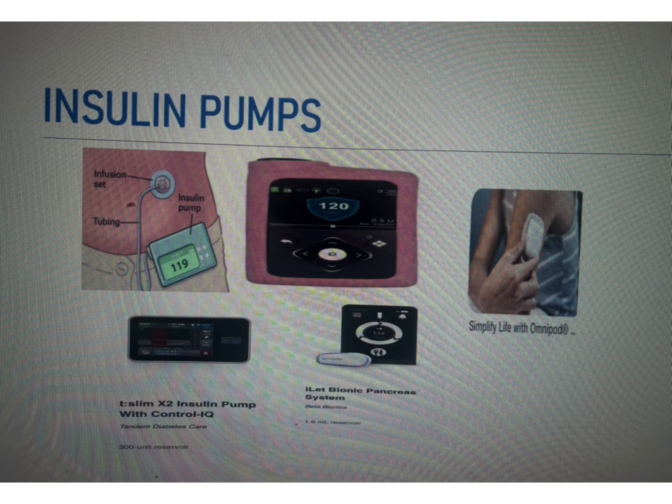The disadvantages are that they have to change sensors every week or calibrate. Next is the second row, the first picture, the Tandem t:slim insulin pump with Control-IQ. There are two versions, Basal-IQ and Control-IQ. Control-IQ is the latest one, in 2020. Basal-IQ was in 2018, but they use very good sensors, Dexcom sensors, and their target is 112 to 160, and the correction is fixed at 110. Control-IQ has the newest modes called exercise mode, sleep mode, and extended bolus delivery, and it updates automatically. Per endocrinologist reviews, this pump has the tightest control based on their observations.